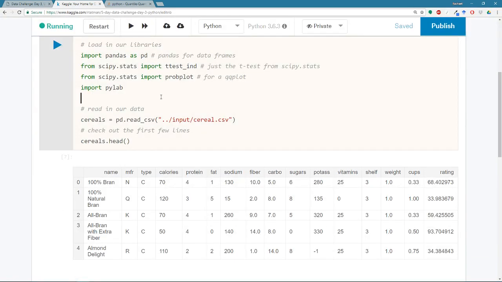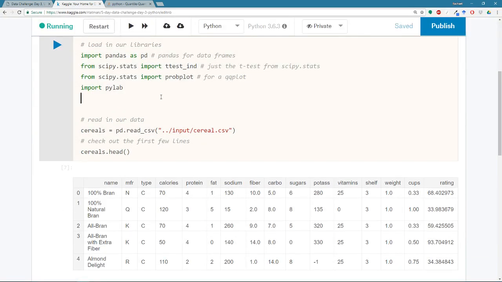The magic command, percentage sign. I'm not familiar with the magic command. What am I doing? Import matplotlib dot pyplot. Nope.